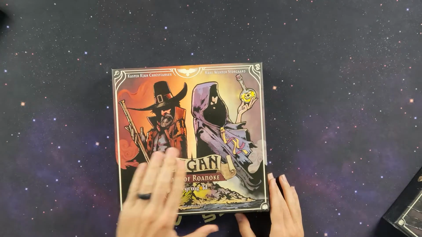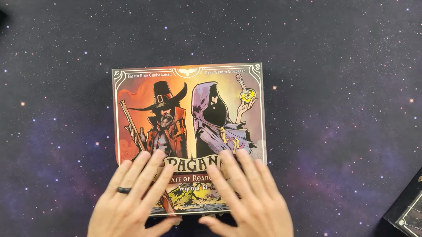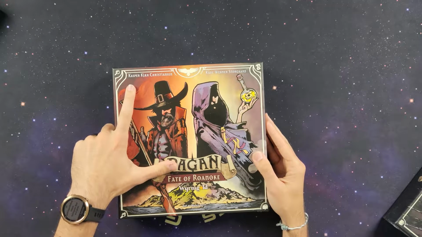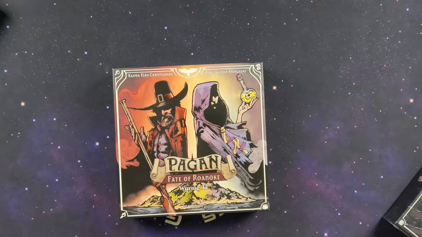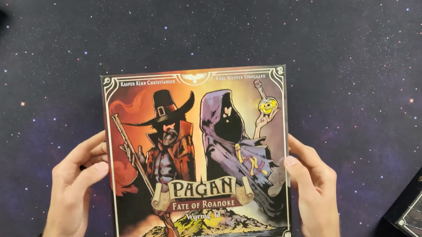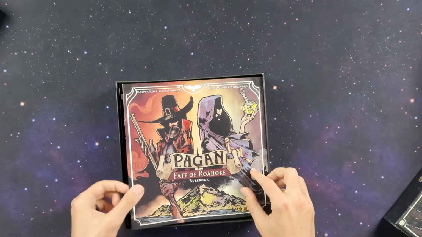So jumping right in, Pagan Fate of Roanoke here. Beautiful box art, right? It's coming to you from Wyrmgold, art by Maren Gutt. This is a German company, so I'm not going to try and pronounce any of those other names. We're just going to go with Kasper and Kjær as probably the designers of this game. But let's go ahead and give this beauty an opening here so you can see the box there, no box insert, and let's take a look at this rule book.